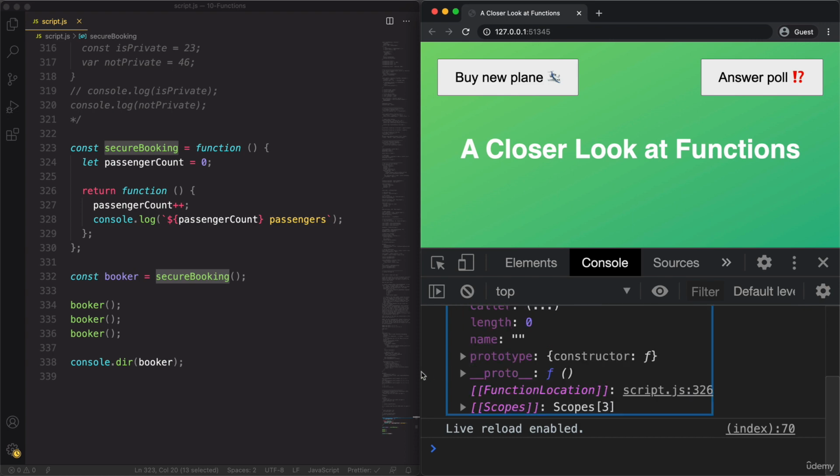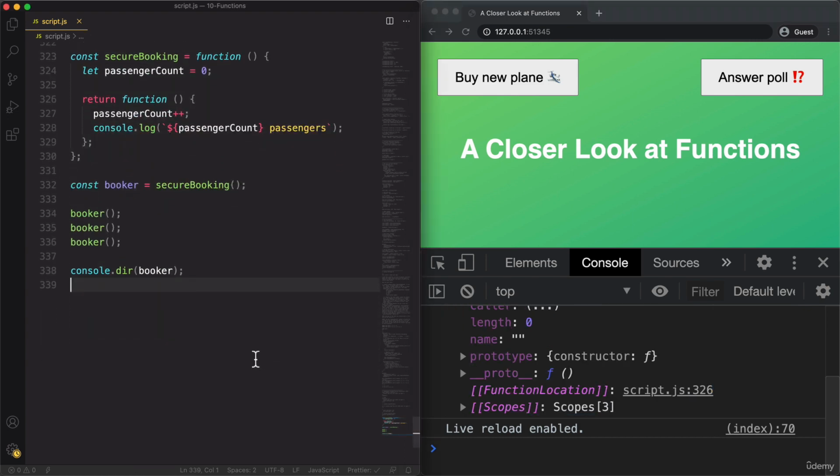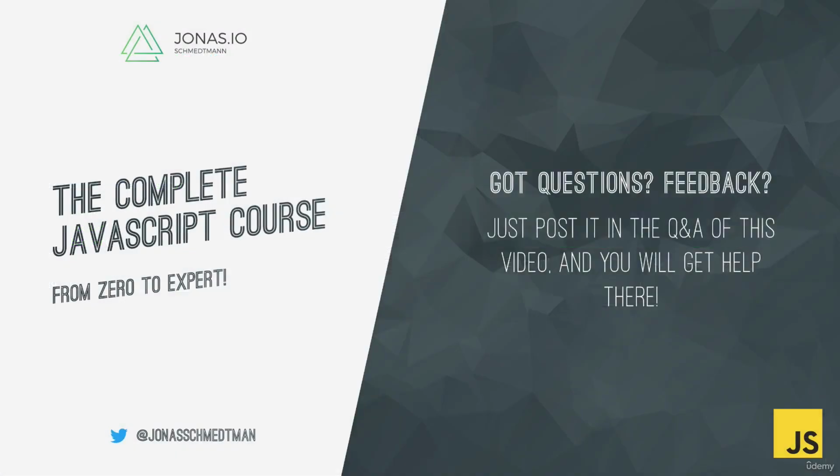All right. This was a long video about closures. Now, in the next lecture, we're going to take a look at 3 more examples of closures and also analyze how they work, because it's really important that you understand this concept of closures. It's a feature that's used all the time in JavaScript, and many times even without us realizing that closures are happening. So if you want to become confident as a programmer, you always need to know how exactly everything in your code works. And that, of course, includes closures.